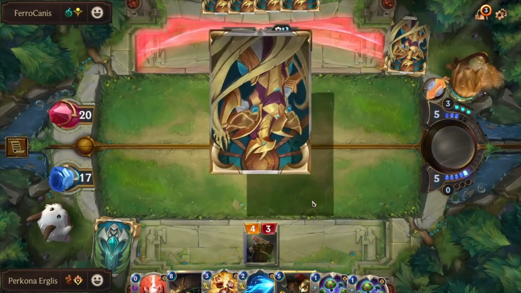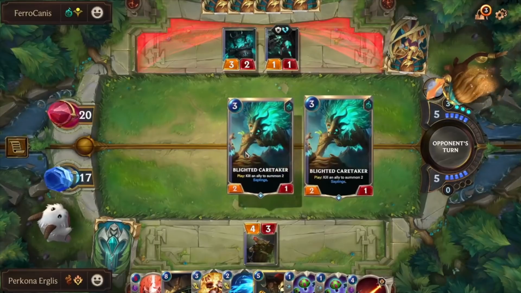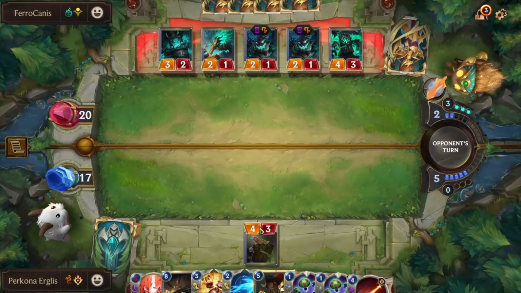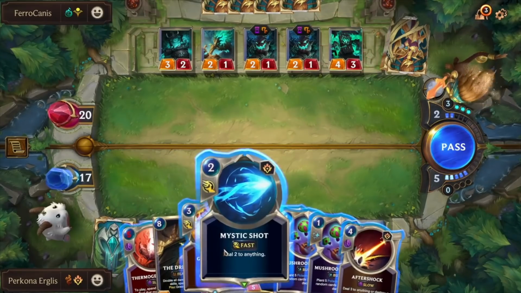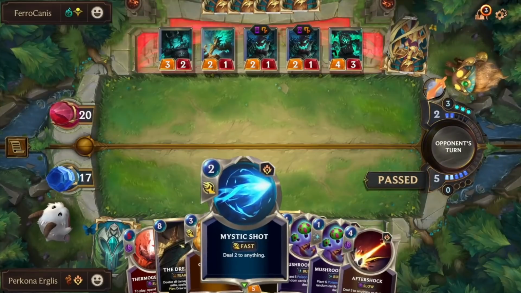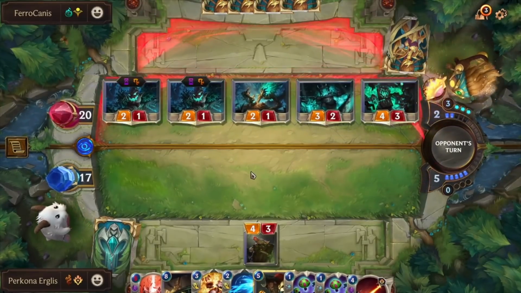We can have 1 blocker here. Another Aftershock, that's pretty good. Static Shock, this would be nice. We'll pass. Actually, I've got Mystic Shot and Get Excited. Let's see how he attacks here.